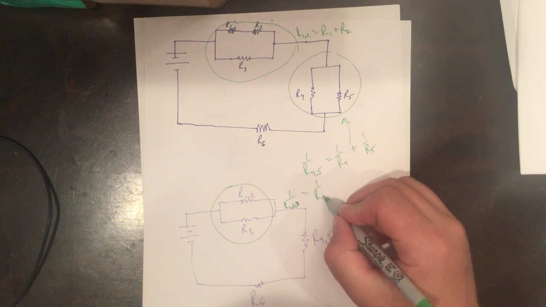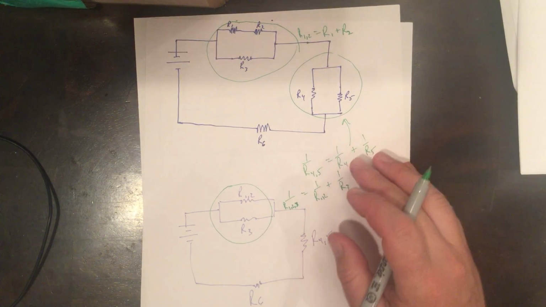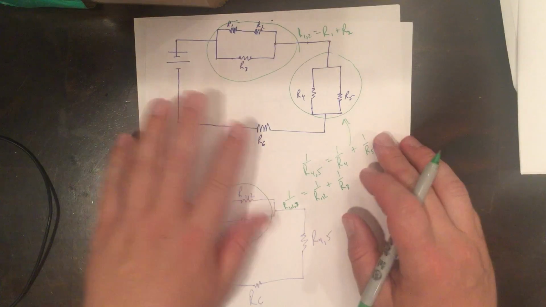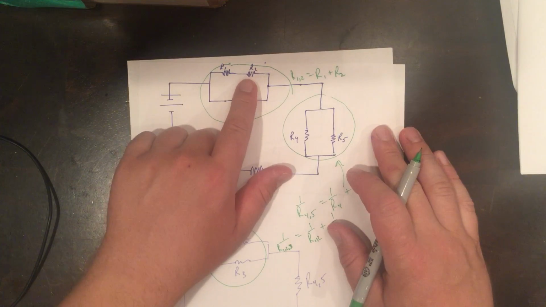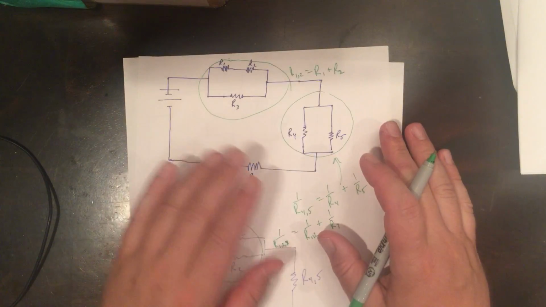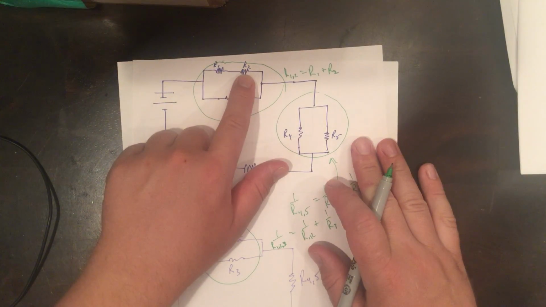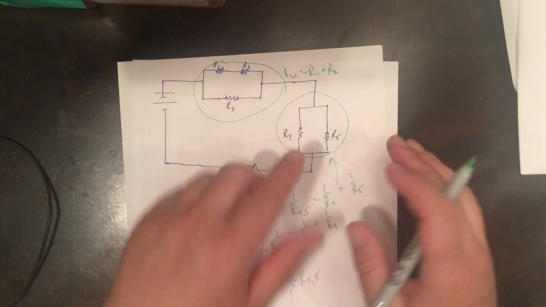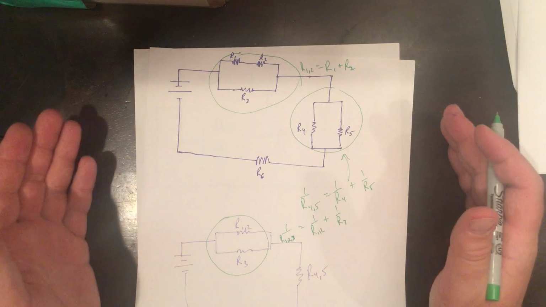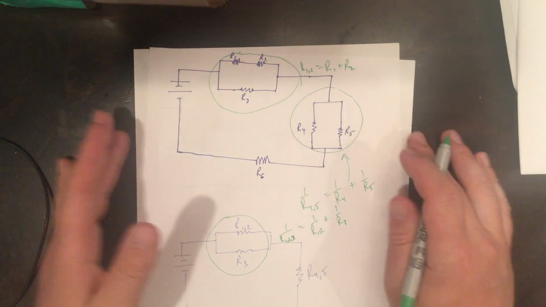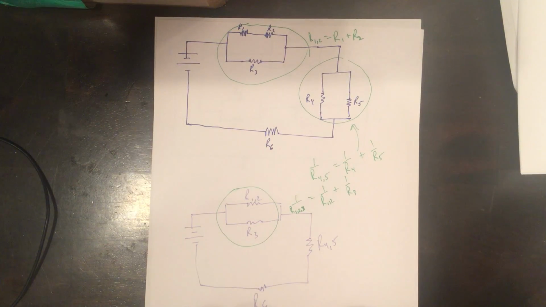So it'd be 1 over R12 plus 1 over R3. And I'll tell you this. If we were to give these some values, like let's say R1 was 10 ohms, R2 was 3 ohms, a lot of times I will actually label it by its value. If this was 10 ohms, I'd label it R10. If this was 3 ohms, I'd label it R3. So that the little subscript would always just be the amount of ohms in that resistor. Okay? Sometimes that was easier for people. Other times, they didn't like that. So you have to figure out what you like.